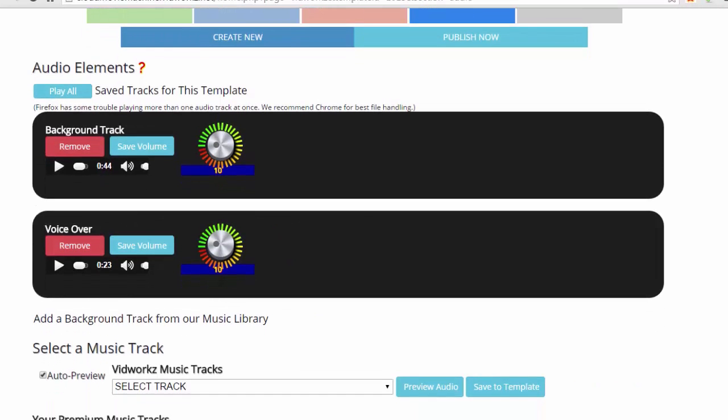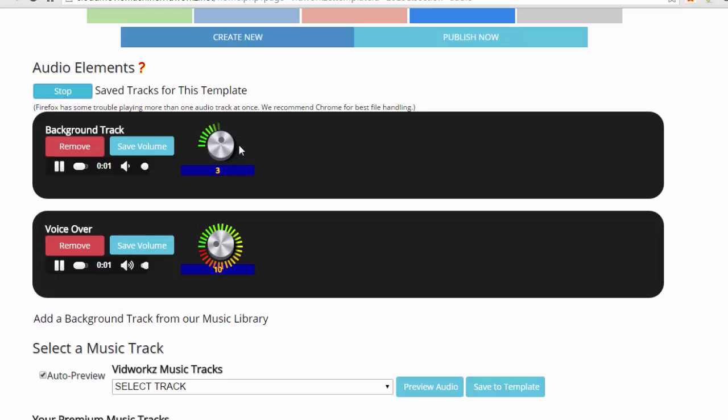And with this, we can now actually mix our audio. It will play both audio elements at the same time so you can mix them. This time, I'll make some PowerPoint slides. I'll make them one line at a time. The background's a little bit too loud, so I'm going to mix that down.